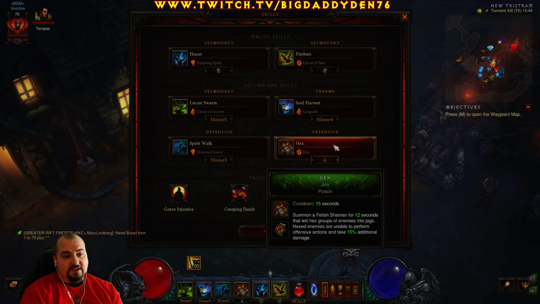Of course, guys, Hex Jinx, this triggers the 4-set bonus for that massive damage reduction and healing and CC as well, man. Stop those elite packs running away from you. 15% additional damage. Fantastic, brilliant.